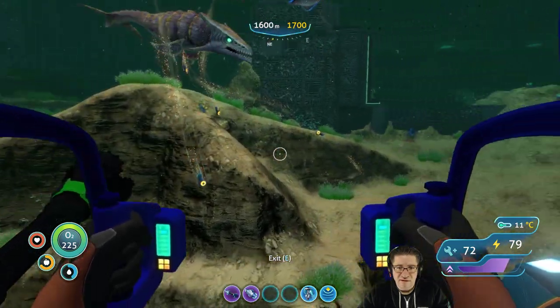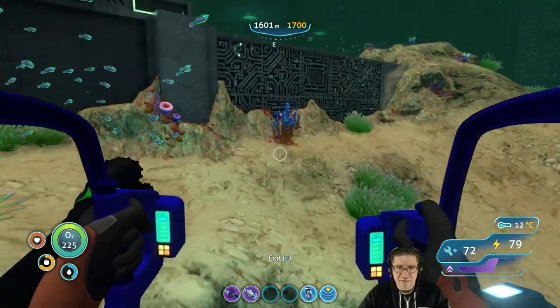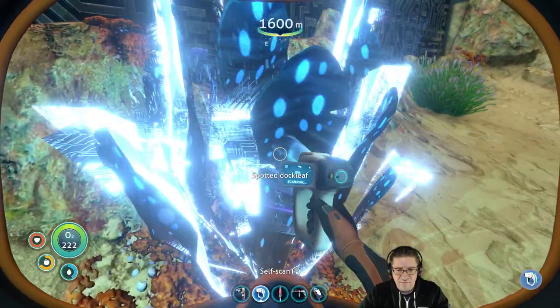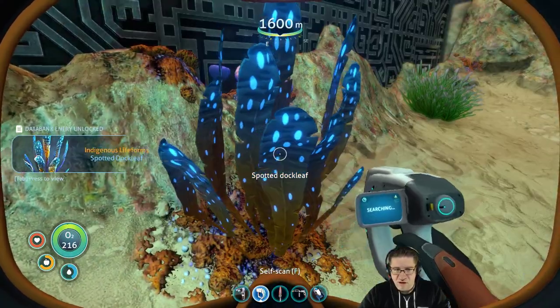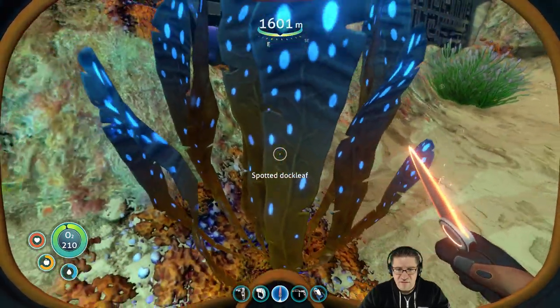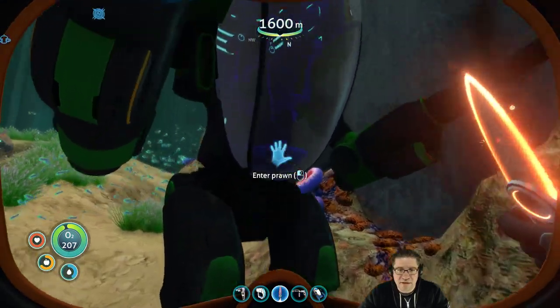Let's see what I can find. I guess I can use my grappling hook, make this a little bit quicker. All right, is this one of them? What is this stuff? Here we go. Spotted dock leaf. What does the dock leaf contain? Can I slice it? Is it part of my recipe? It is not. Okay, jump back in.